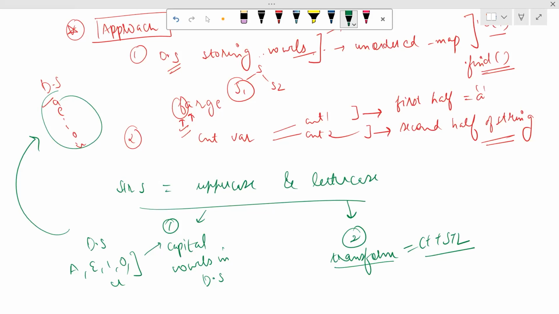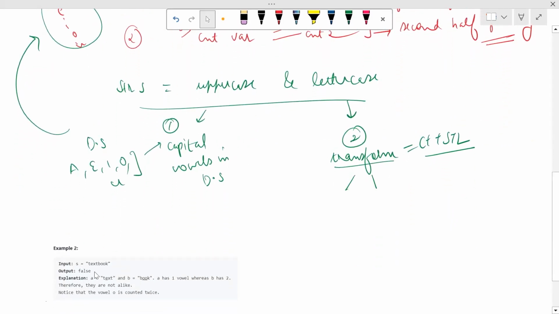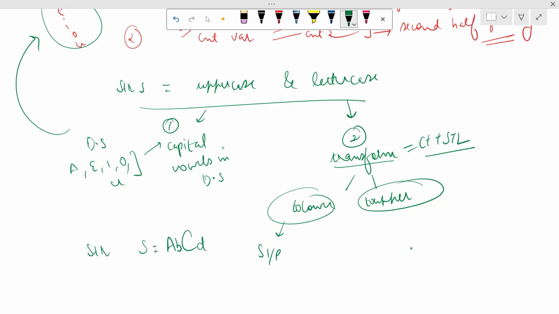Basically, the transform function further gives you two different functions, that is tolower and toupper. These two functions take a string as an input. For example, that string str was something like ABCDEF, and I want to convert it to lower. It will convert this string, and as the output, I'll have everything in lowercase.